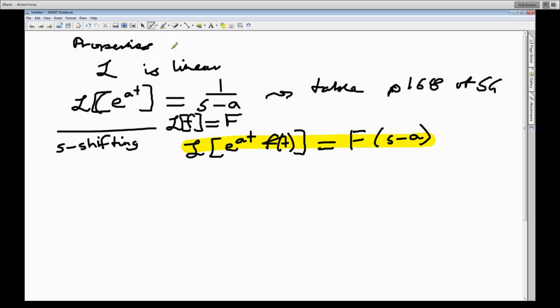Just highlight that. And that's a useful result going both ways. So both taking Laplace transforms, so if you get exponential times sine, for example, then you could use it, or going backwards. So if you can see that if you complete the square, you go, oh, I've really got an s minus 1 squared, then you can go backwards as well. So it's useful going forwards and backwards. So it's S shifting.